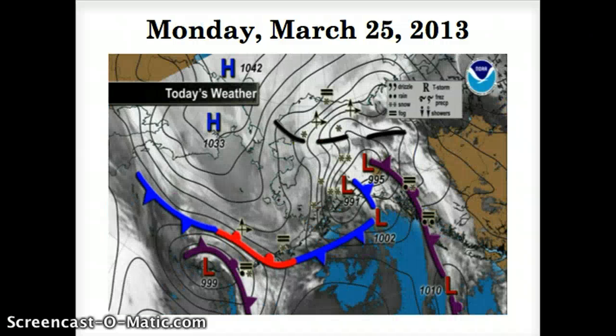On March 25th, you can see that there is a trough boundary right here, which represents low pressure, and there were two low pressures here in the interior, well, more towards the west of Alaska, with another low pressure cold front moving in and a stationary boundary, with an occluded front right here stretching along southeast Alaska. At this point, again, the temperatures were fairly steady, daytime warming, nights were cold, but they were steady and stayed that way until more towards the 29th, which we're going to look at next.